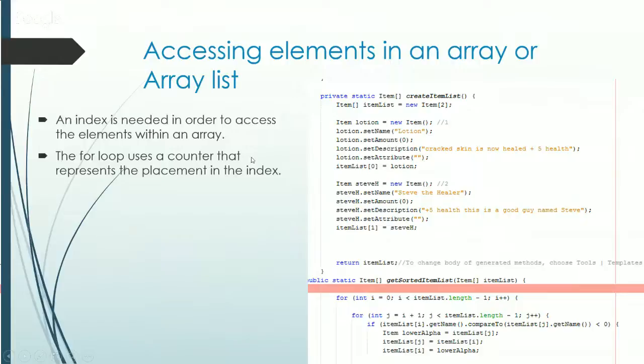So for example, here in my for loop, I have 2 different counters, which are assigned automatically to a number. So for this one, I have it assigned to 0, and this one I have it to I plus 1, so 0 plus 1. And basically the purpose of this is that they're each going to go through the list in a loop. And the length of time that they will be doing that is I less than item list dot length minus 1. So for the length of the list, they will go through the entirety of the list and check this if statement.